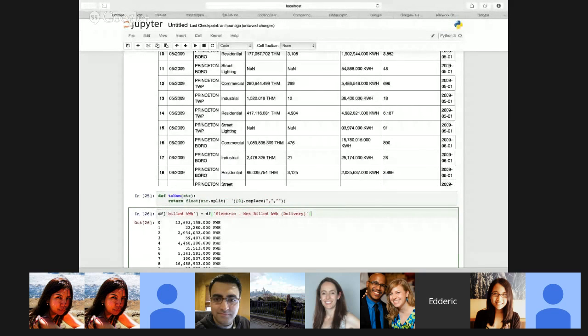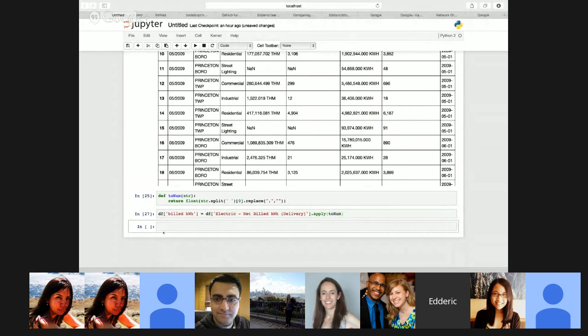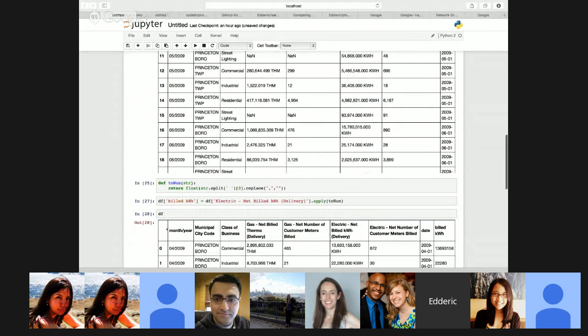And if you remember, we had the lambda, now we just have a function, so we give it the function with apply, and that's it. Now let's look at our data frame. Nice. And we have that new column over there in the end. That has it. Okay, great.